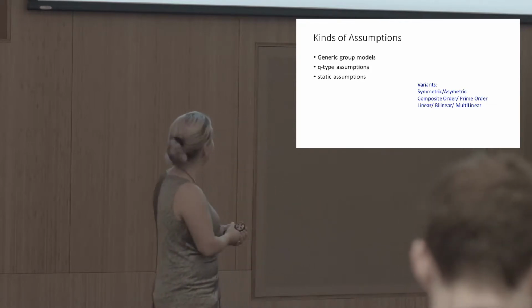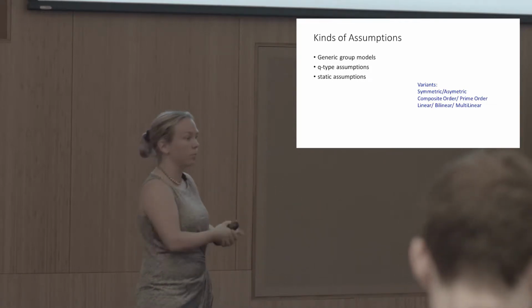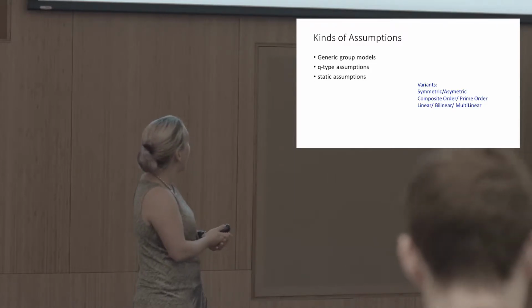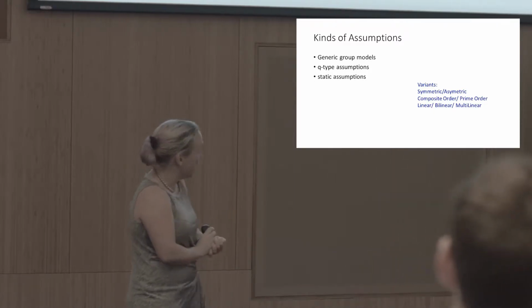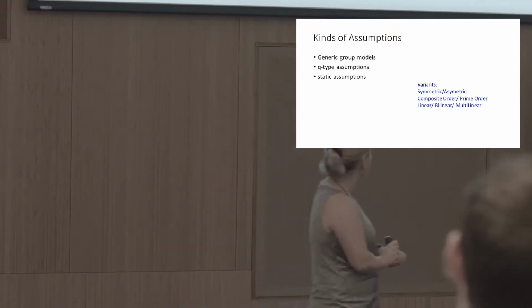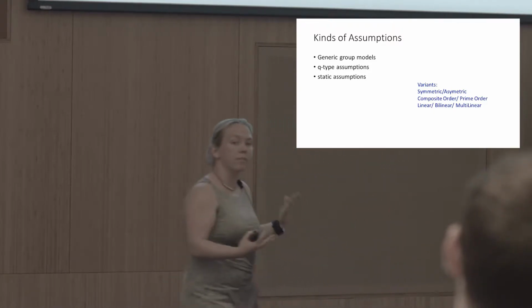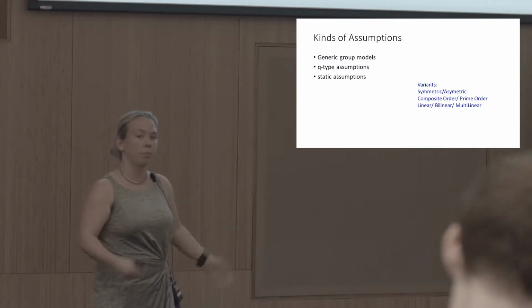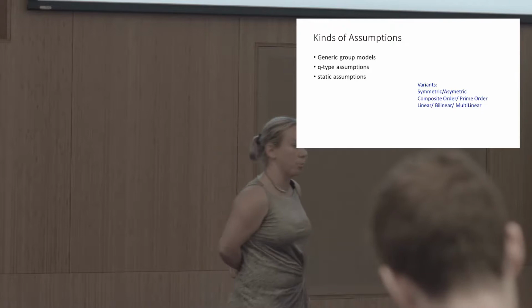So the first question we always want to know is, is this a reasonable assumption? Is this something we can rely on for cryptography? I actually find this question mostly uninteresting, because most of these assumptions are introduced as intermediary paths as we mature our proof techniques in order to get down to more standard assumptions.